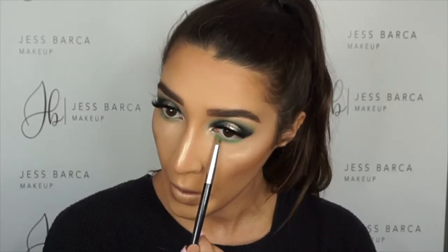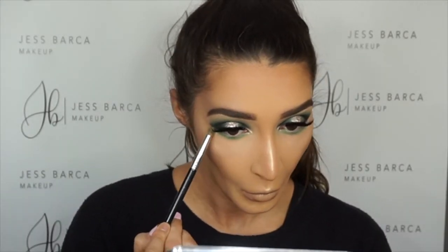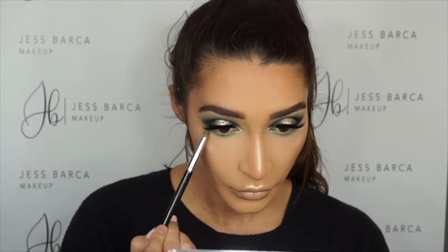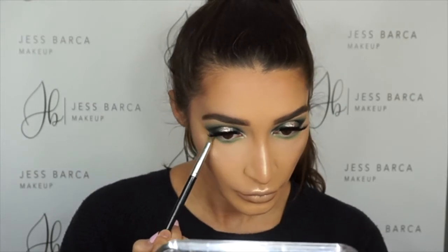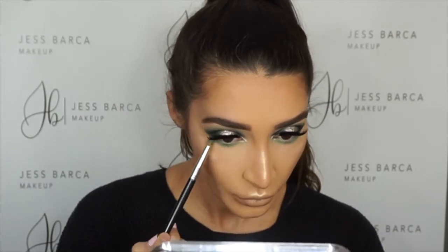Now we're getting that same green color underneath and building up the color under there for the underneath of the eye using a bullet brush. So it's like a little dome. It's really easy to get in under the eye area.